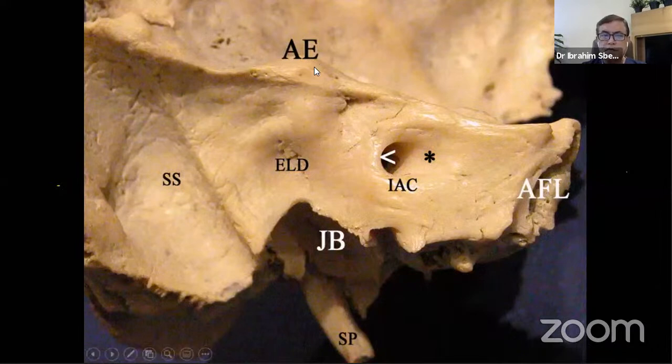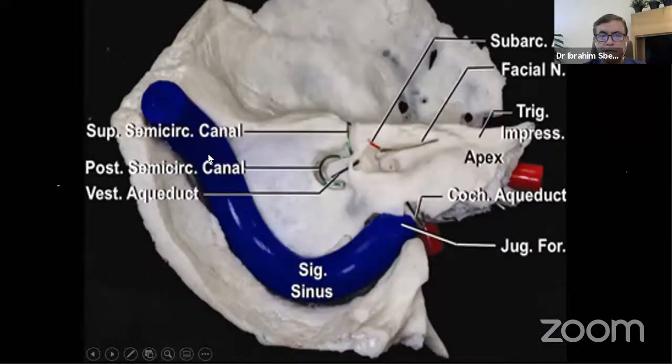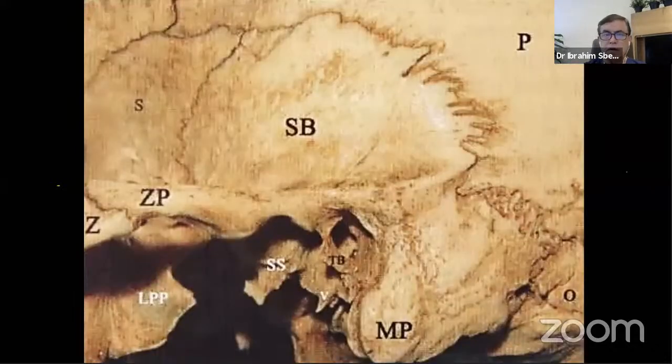Arcuate eminence, related to the superior semicircular canal. The endolymphatic sac is here. The sigmoid sinus comes here to the jugular bulb. The internal auditory meatus harbors the cochlear nerve, vestibulocochlear nerve, and the facial nerve, and the petrous apex. Sigmoid sinus and the petrous apex, and the parts of the temporal bone, the squamous, the petrous, and as I said, the rest of the segments that we saw from the outside, like in here: squamous, mastoid, petrous, as we have seen, the tympanic, stylomastoid foramen, stylomastoid part, and the zygomatic part. And don't forget to add the three ossicles.